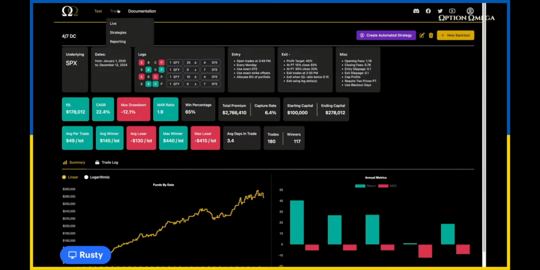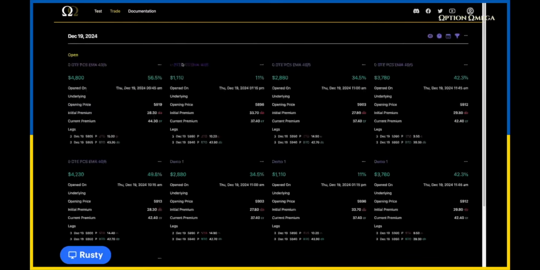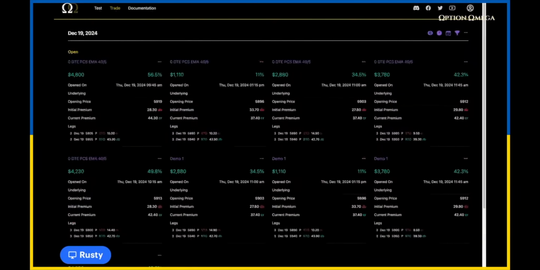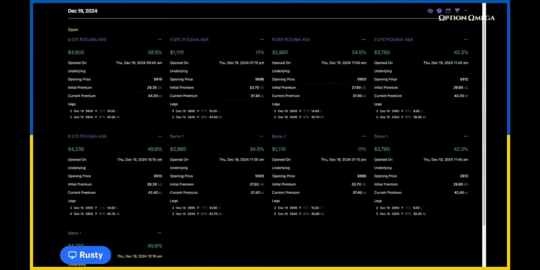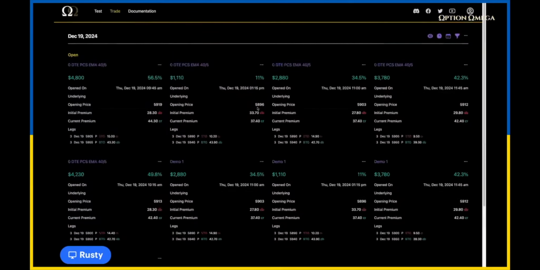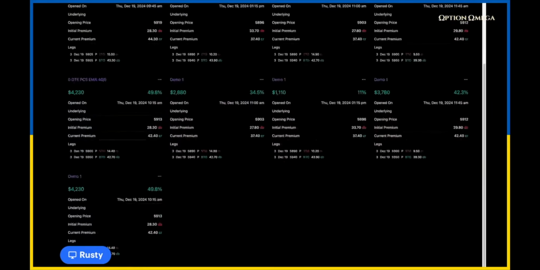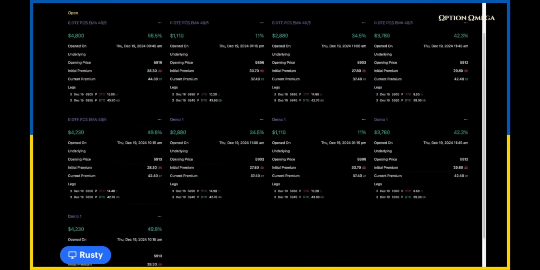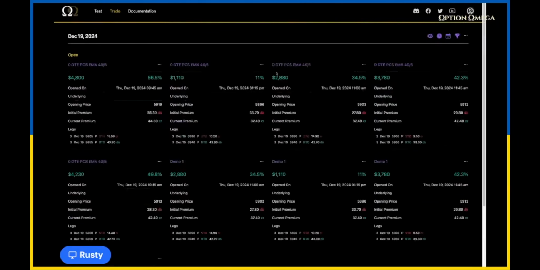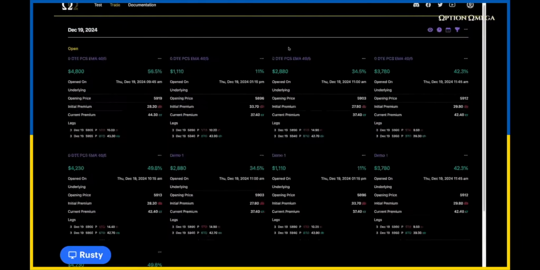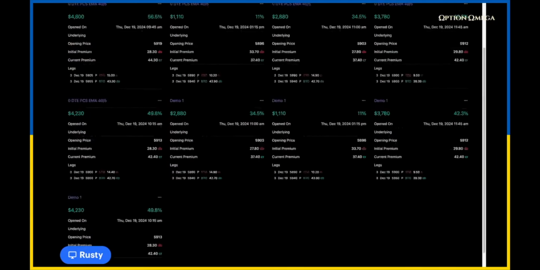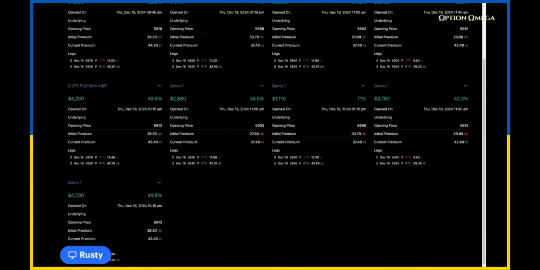So there's a live tab here, shows all your live trades, everything you got on. So it's just a demo account, right? I wish this were my live account. I wish I had done nothing but bought put debit spreads all day. I would be up a lot. So anyway, we'll ignore that. We'll ignore the sandbox. It makes me sad that it's not real.